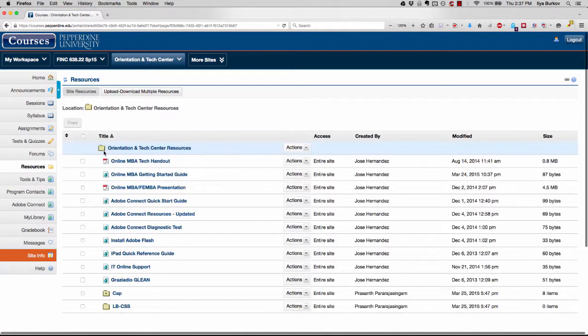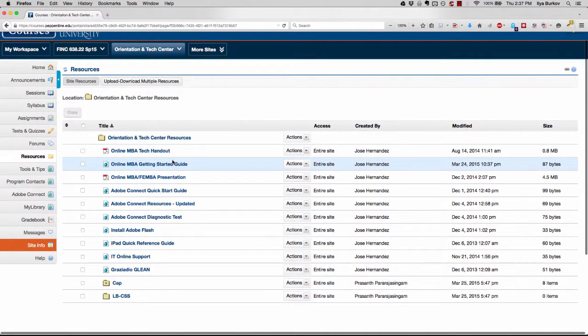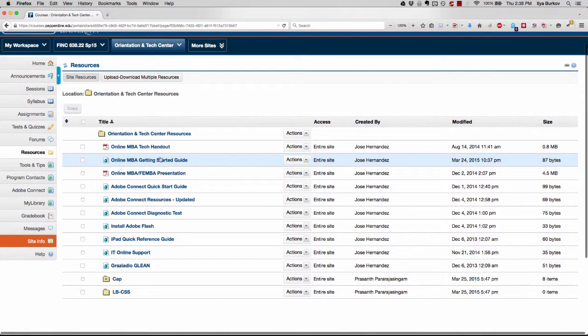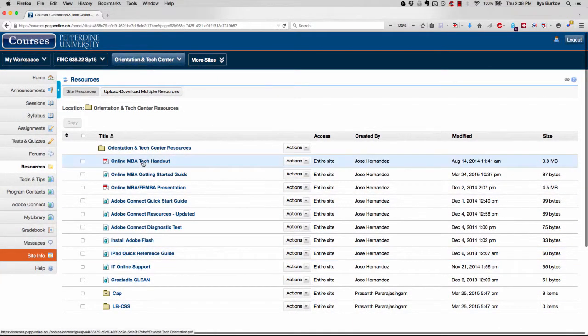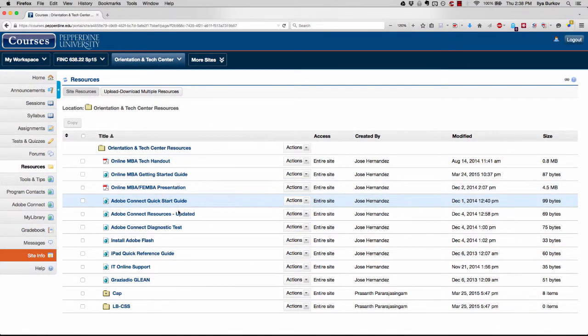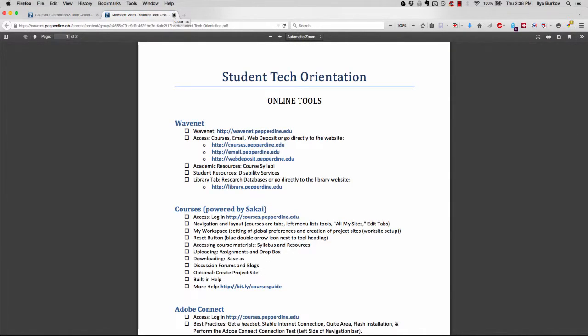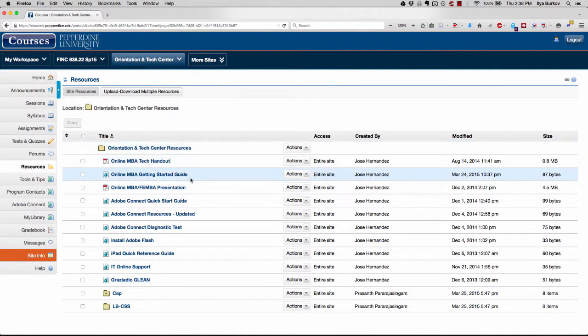Okay. So again, we have resources. As I went over in your project site, well, this is the resources for this orientation. And resources don't just have to be files. They can be links. So if I click on the tech handout, well, I have a tech handout here. That's very cool, right? And you'll see it open in Adobe Reader. Well, there are also links.